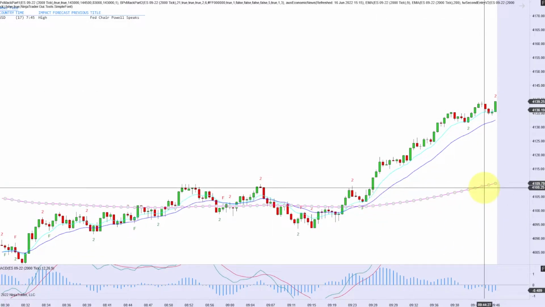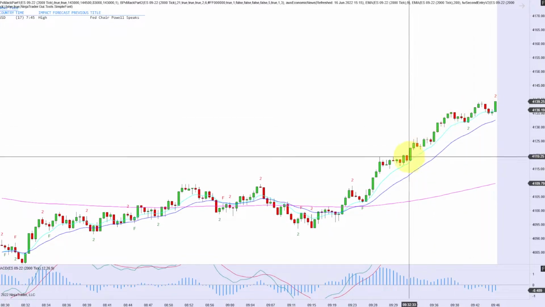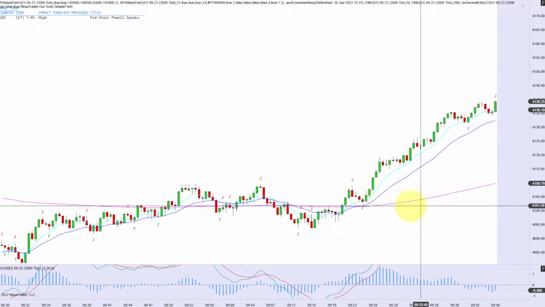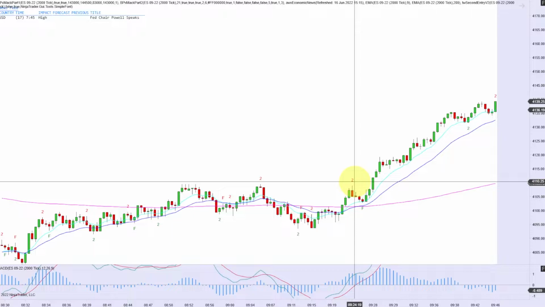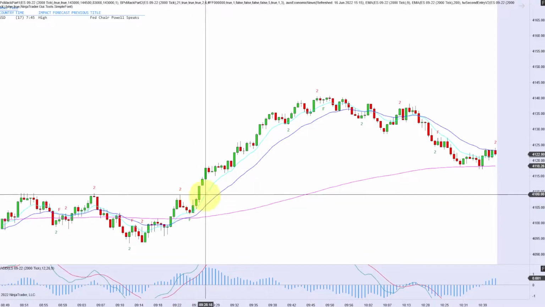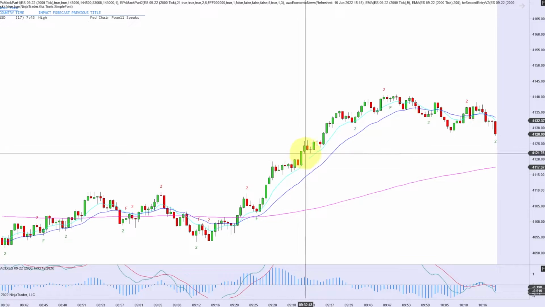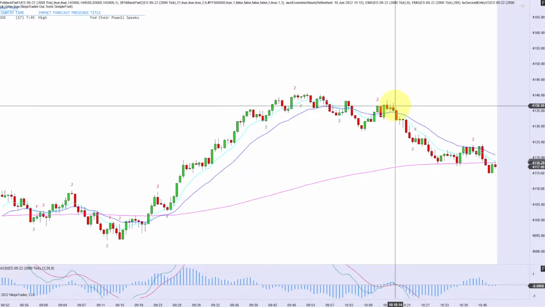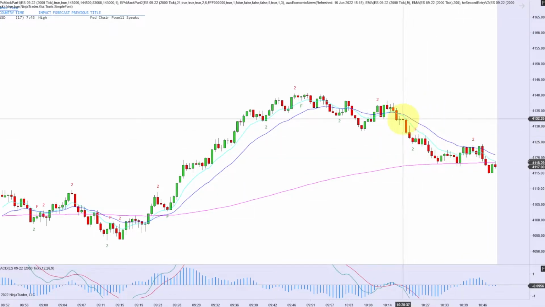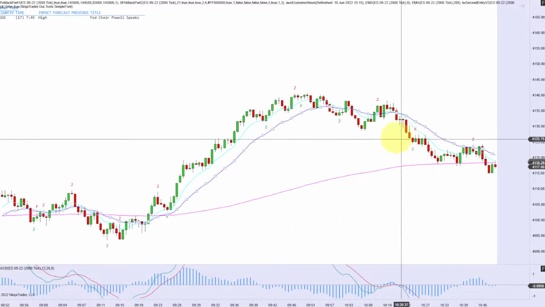This 200 EMA down here in magenta is indicating that in the past 200 candlestick bars that have formed, prices above this 200 EMA have been signifying that they've been moving in a bullish or positive direction. So now, how can we use these exponential moving averages to help us take trades? Well, if prices are holding above the 21 EMA, it's safe to say that prices are moving in a bullish direction. And if prices start falling and start trending below this 21 EMA, it's safe to assume that prices are in a downtrend.